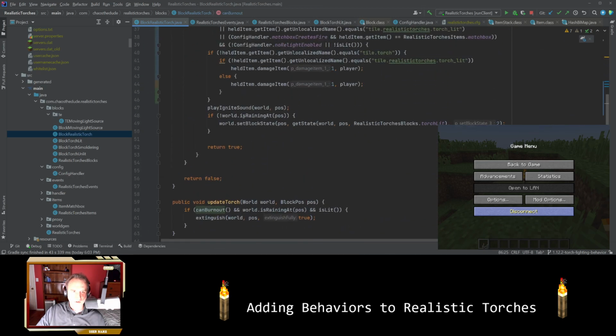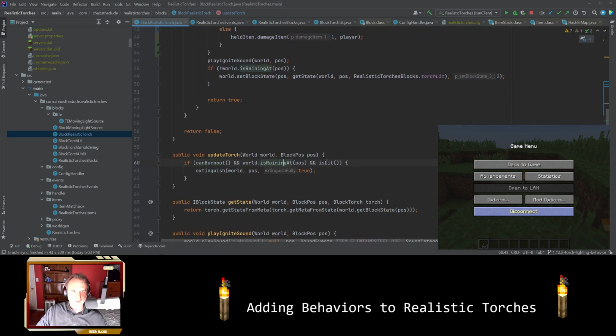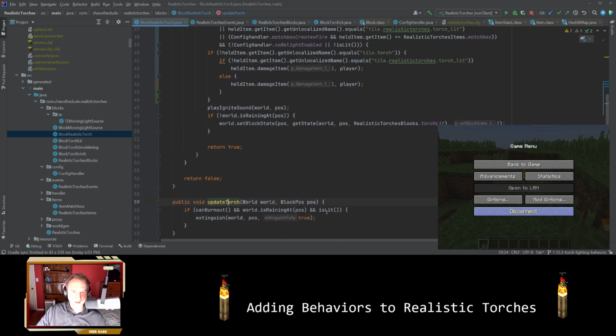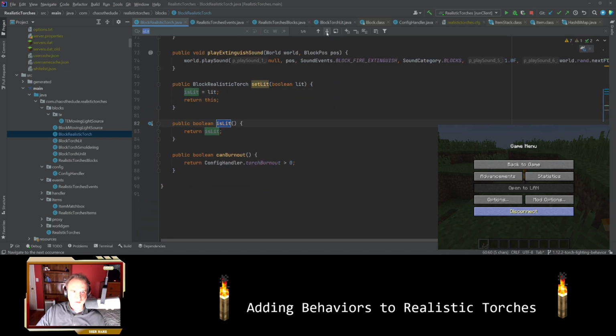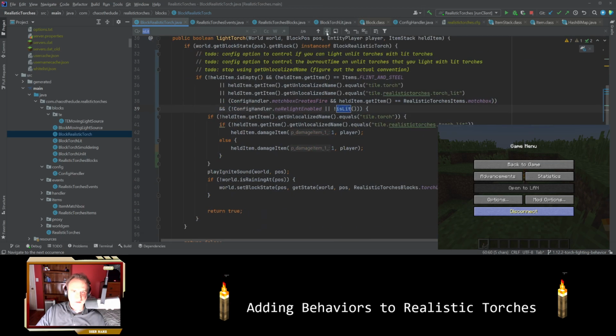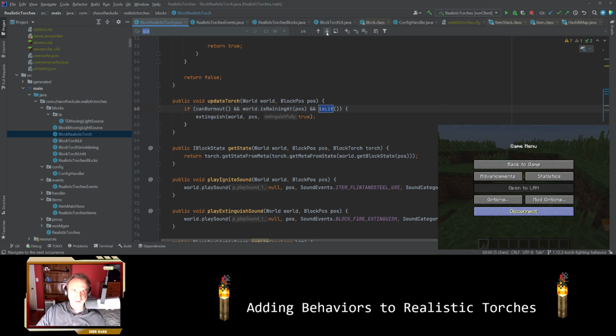Okay, that's fine. And world is raining at and is lit, and then we extinguish it. Okay. So maybe this way is if you say is lit. Okay, it's lit. Return is lit. Set lit. Okay, is lit. And if it isn't lit, then we swap it. Great. Update torch.